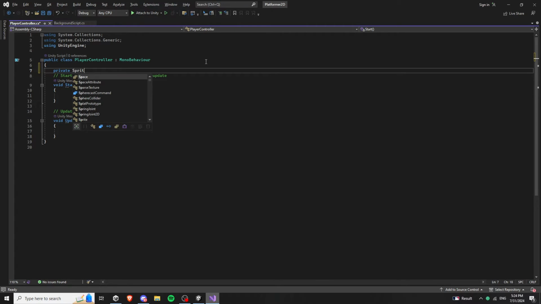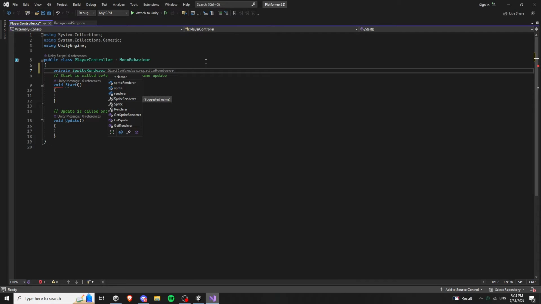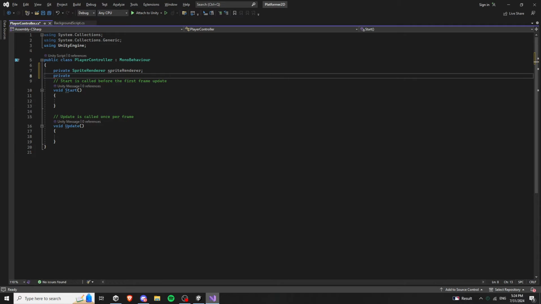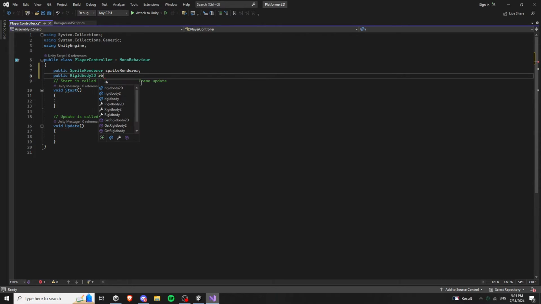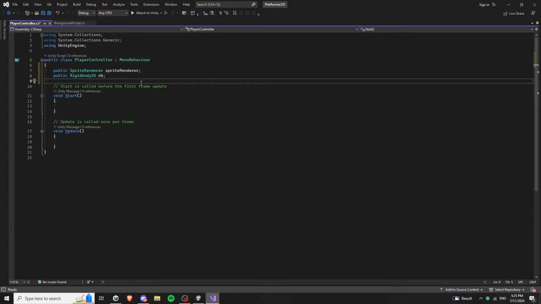Private SpriteRenderer. Let's make it public. The Rigidbody2D and the Animator.